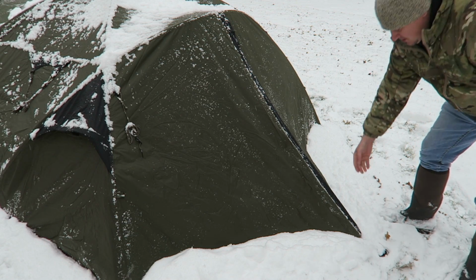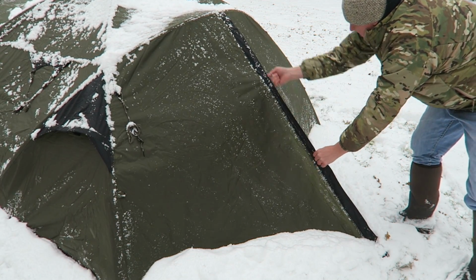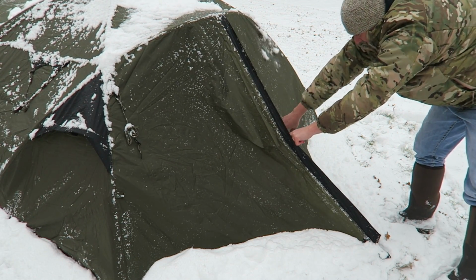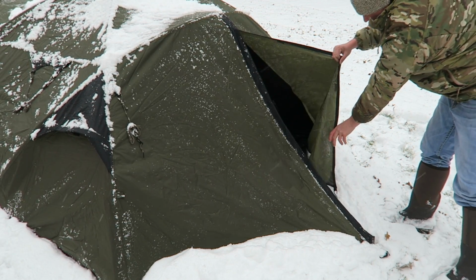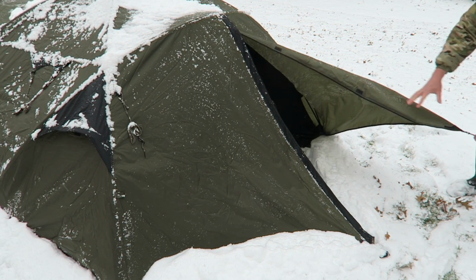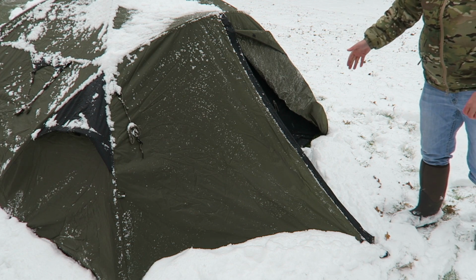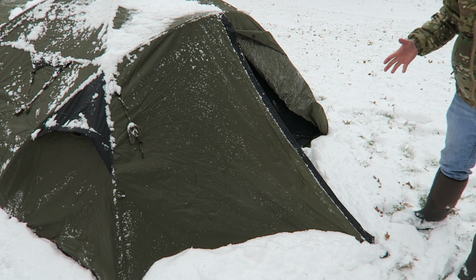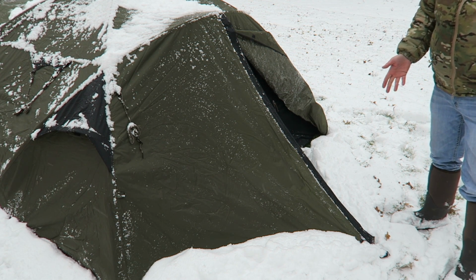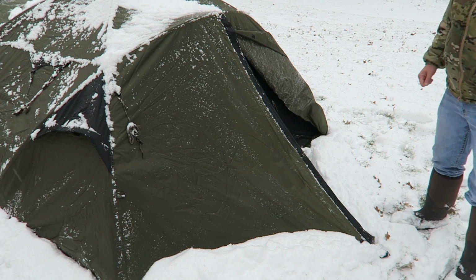So this side is a little bit different. Again, you do have vestibule space, but this one zips down the center. What's nice about this one, and again, you have those Velcro flaps that will Velcro out, so you not only have an entrance here, you have a smaller vestibule, but then these can be tied out as well in sort of maybe a diamond pattern, and you're going to get more vestibule space once you do so. So for just having one side open, you use the other side because it's got that overhang to it. This side is simply either an entrance, or you can tie these out and give yourself a little bit more room when the weather is nice.